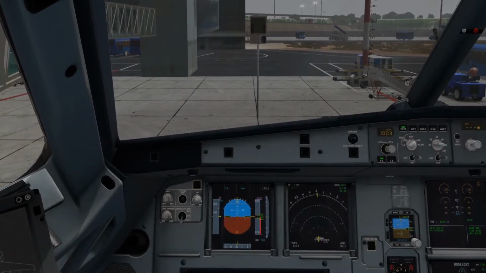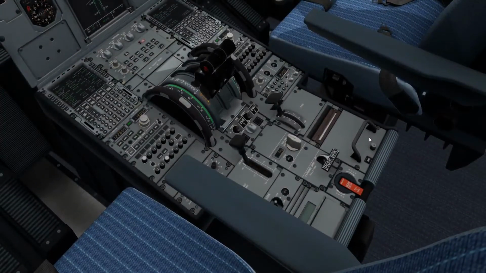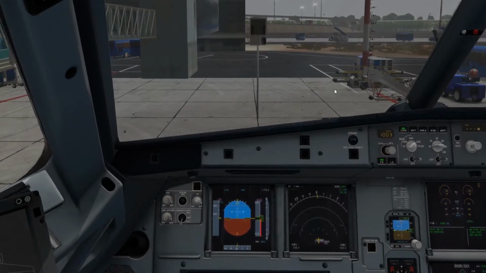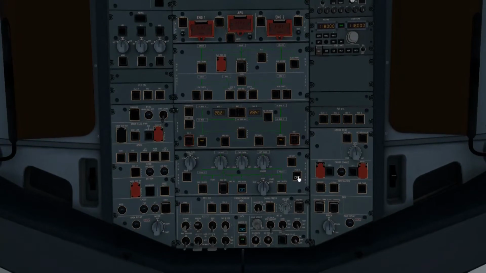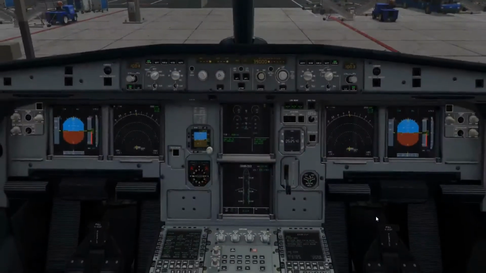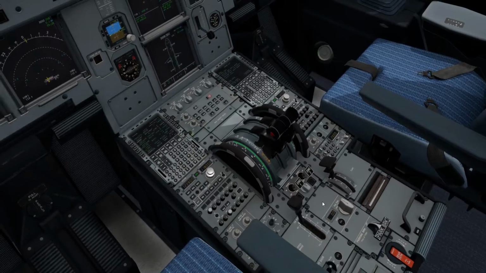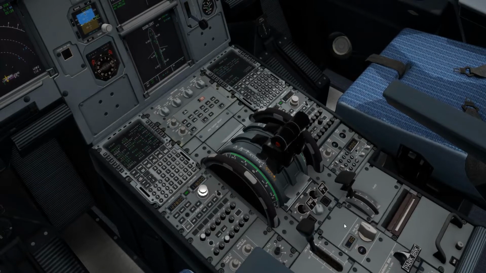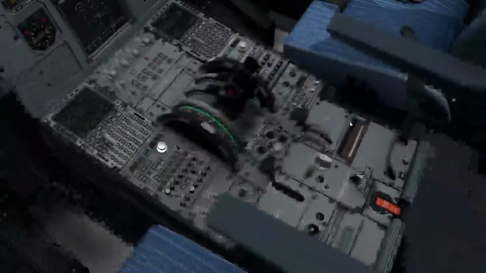Tow connected and bypass pin inserted. Release parking brake. So we can release the parking brake. Starting pushback, and you may start engine. Okay, so we get the permission to start engine. Before starting the engine, we need to switch off pack 2 as well as pack 1. Okay, and we can start mode ignition, and you can see the engine page, and here we can start engine number 2.